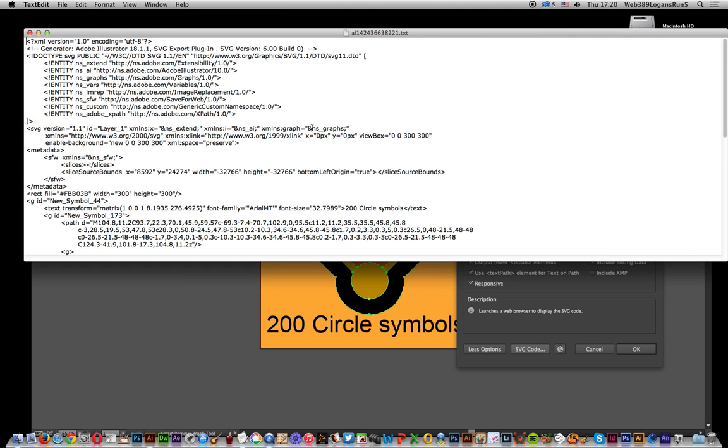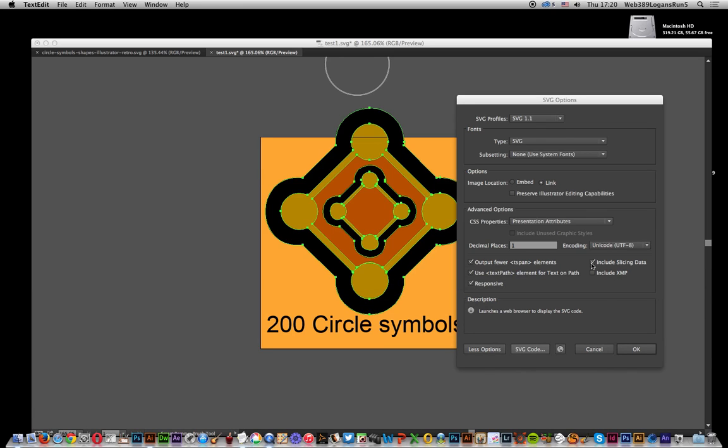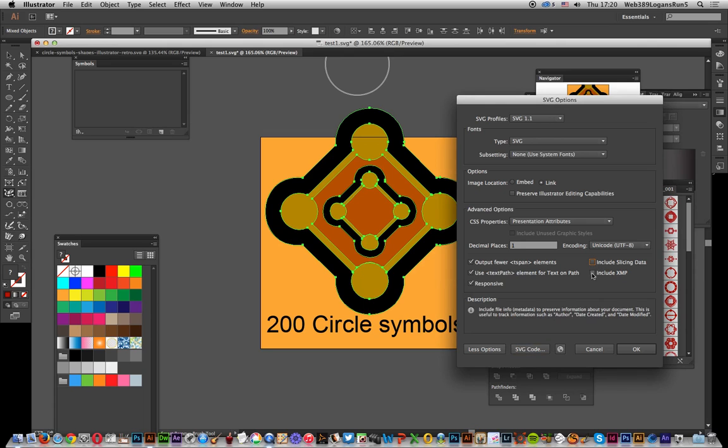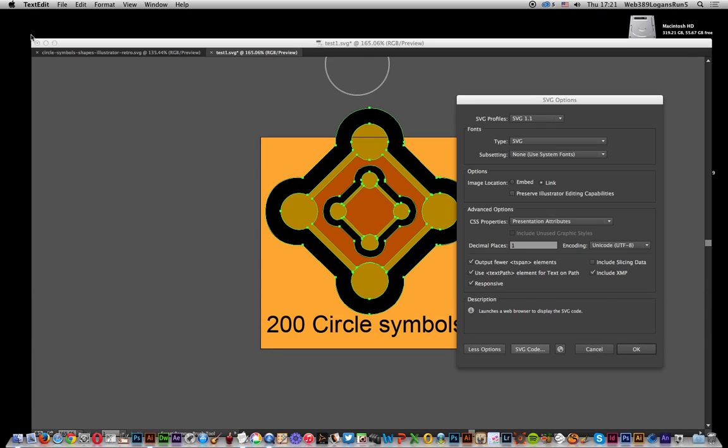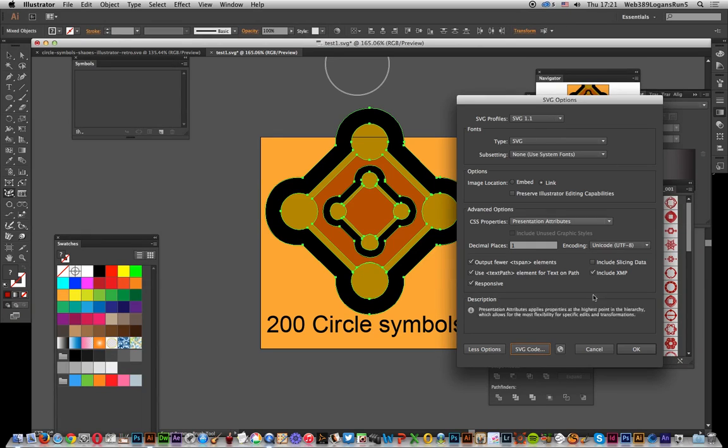Also, it introduces this other additional code here. It's probably only about 1K of additional information, but it's nice, if you can, to not have that. Also, there's an option to include XMP. If you select that and go into the SVG, it includes a whole heap of other stuff which frankly I don't want. So remove those two to make certain it doesn't generate a lot of extra code. I generally go with decimal places 1. I've found that in most cases the image looks absolutely fine, so that really reduces the size as well.